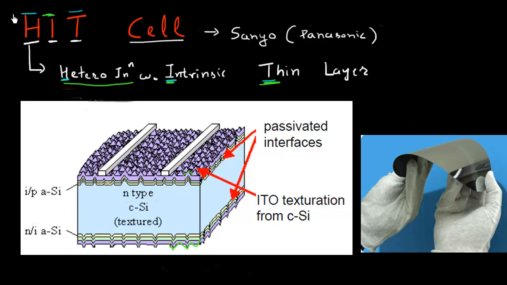In the last few videos, I described this cell design for HIT cell, which was developed by Sanyo, and it was a big hit for them. This cell achieves one of the highest VOCs that is possible for a crystalline silicon cell. It also achieves efficiencies of more than 22% on large area cells.